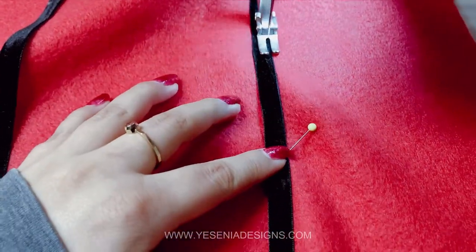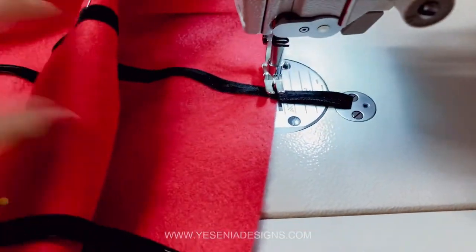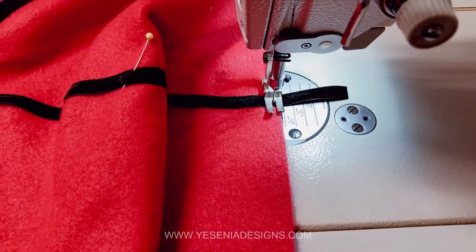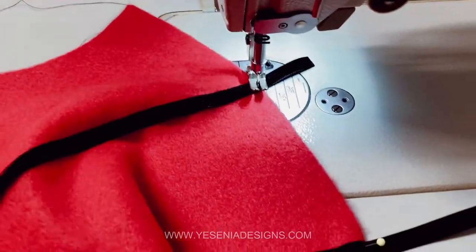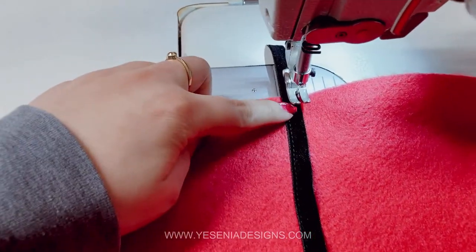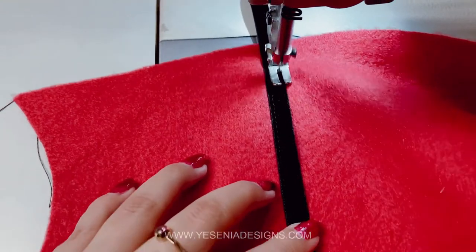So, yeah, it's a bit time consuming. This is why I'm telling you guys, less lines, the better. But again, it's up to you. If you want to add more lines to your spider web, go ahead. I did three across and then three vertical, and it seemed to work well for me. I really do like how it turned out, but again, if you want to add more lines, go ahead.